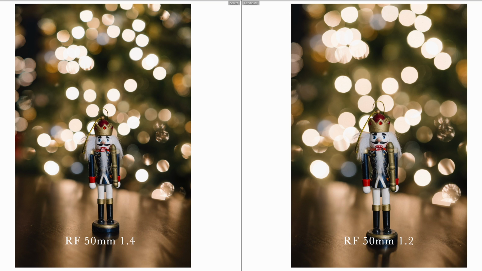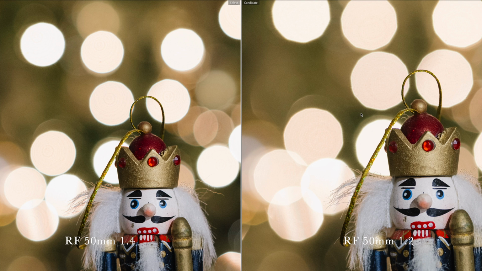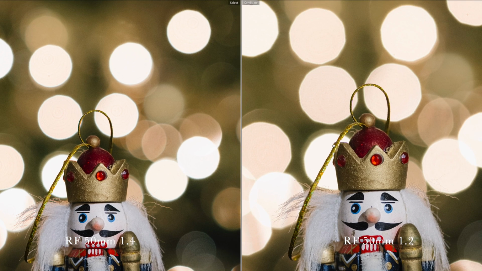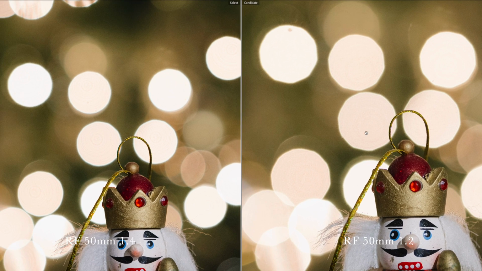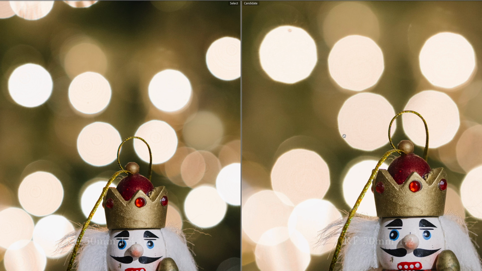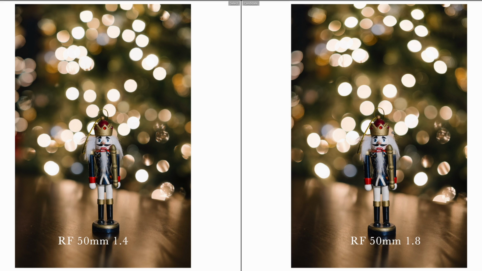If we stop down to f2 to compare them all at the same aperture, we'll notice a couple things. First of all, the aperture blades become more apparent in the 50mm 1.2, in part because it's closed down the most. And second, though it is close, the 50mm 1.2 still has the largest bokeh, maybe because it's the most zoomed in. If we switch here and put the 50mm 1.8 next to the 1.4, we'll notice they have a pretty similar look to them. That said, because this one has stopped down the least, it still looks very similar to how it did at 1.8.